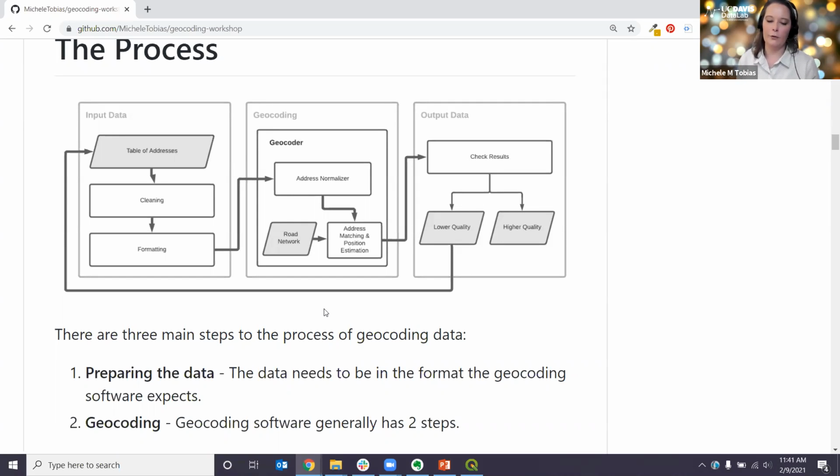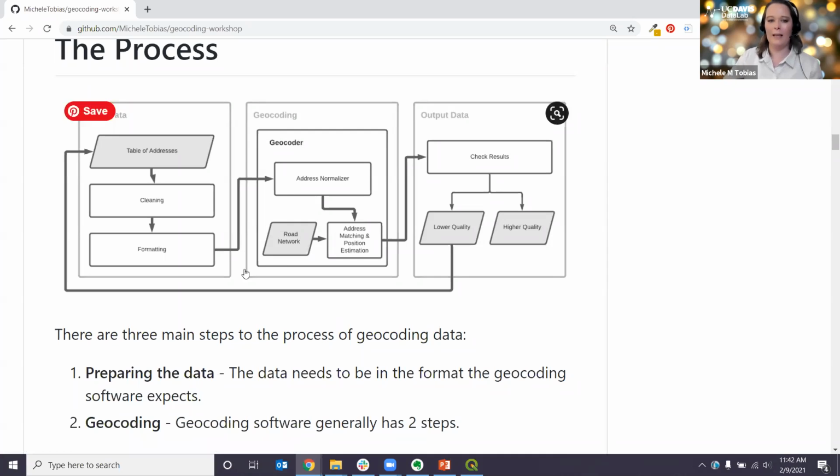If you're using open addresses, you're doing more of a database fuzzy matching kind of situation on address names in your data set versus addresses in the address database, but they're all kind of similar. So you normalize your address and then you match it against either a road network or a database of addresses. You could use OSM data in place of the road network like we did today. We use census data, but you could potentially get OSM data that was formatted correctly for the edges where we have the from and to and stuff like that. You can swap that in and use OSM data there, or if you're using a third-party service, you can use OSM that way too.